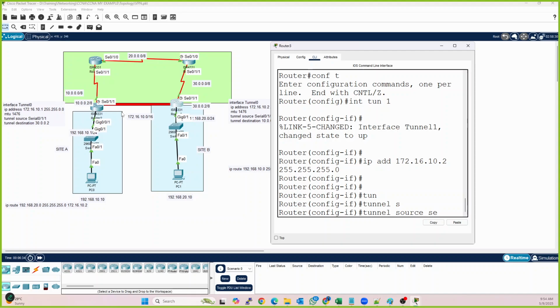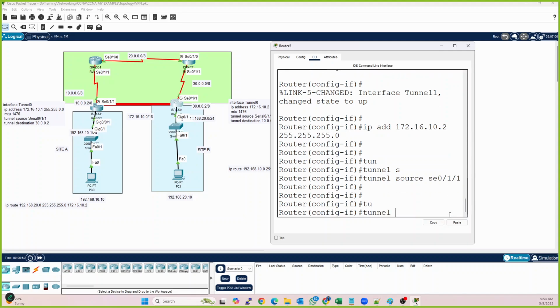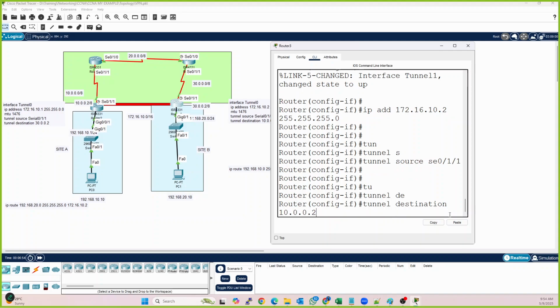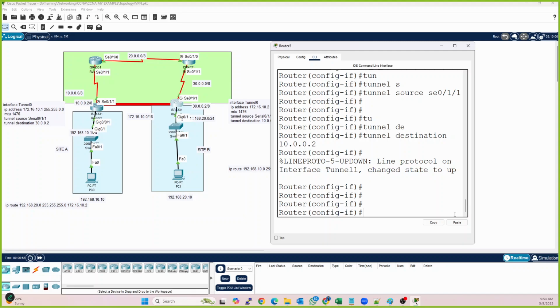There should be an incoming tunnel and an outgoing tunnel. The tunnel destination will be 10.0.0.2. The tunnel is done.